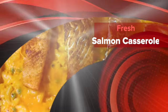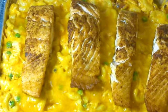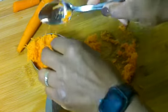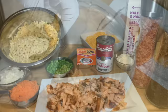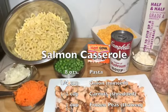Today on Simply Mercy B, we are making a delicious salmon casserole. This casserole is loaded with vegetables and fresh salmon. You're gonna love this one, and it only takes about an hour to get together. Let's take a look at our ingredients.